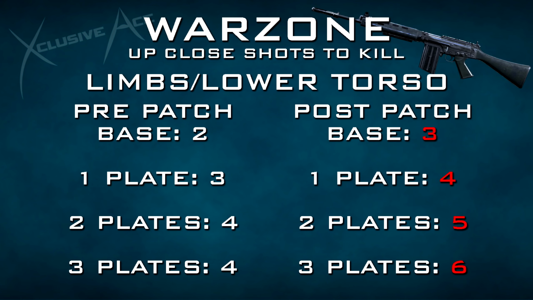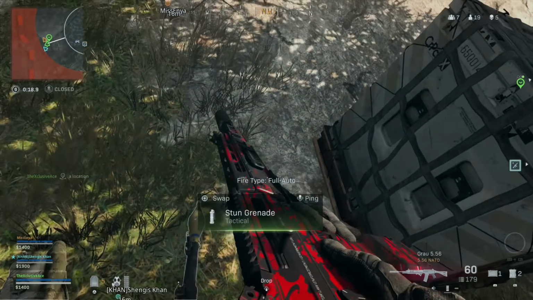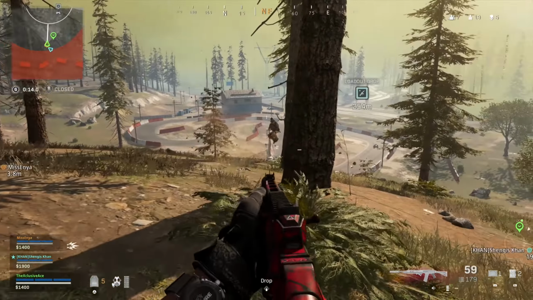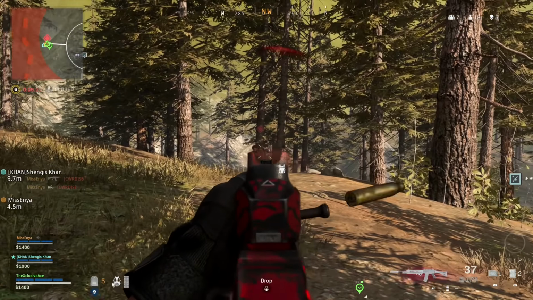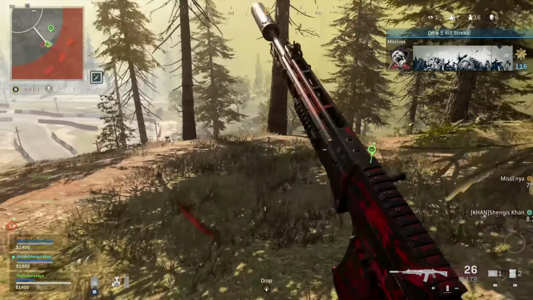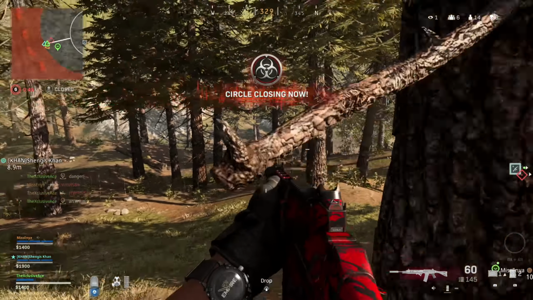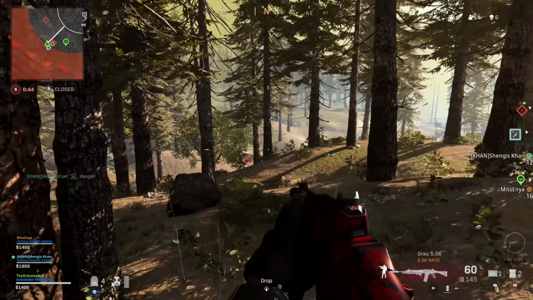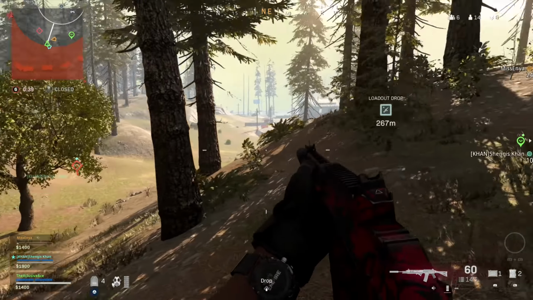The FAL you have to be much more accurate with now. You can't just spam anywhere in the body. You really have to be aiming for that upper torso or head. But if you do, it still has the same power up close. As for the headshot buffs at the longer damage ranges, effectively what these mean is if the enemy has full health and full armor, it's going to take you 1 fewer shot to kill than it did pre-patch, assuming you're hitting those headshots. So in a way, the FAL got buffed in the sense that if you're more precise at hitting those higher multipliers, it's going to be just as good, if not better, if you're hitting the headshot. However, you are going to be punished more if you're hitting the limbs or the lower torso.